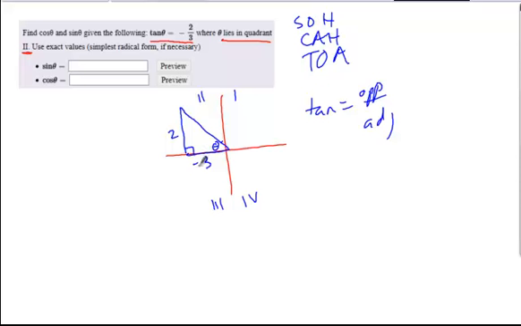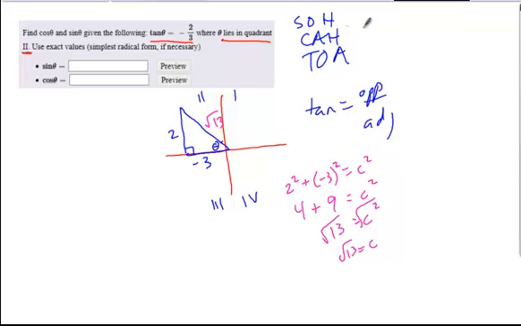And once we set this up, we can then use the Pythagorean theorem to solve for the hypotenuse. So you get the sum of the squares of the two sides, 2 squared plus -3 squared equals c squared. So 4 plus 9 is c squared, or 13 is c squared. Extract your square root. And so the hypotenuse is going to be square root of 13. Once you get this set up, you can then answer your questions.